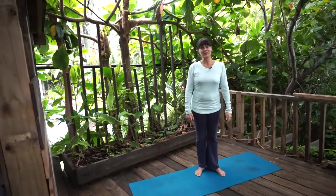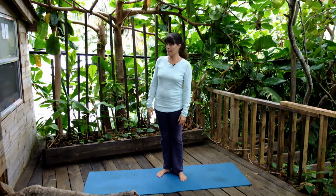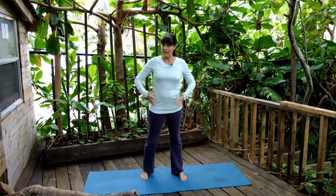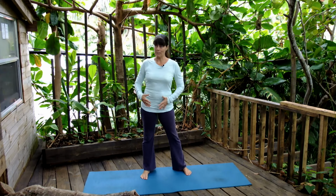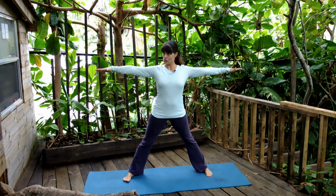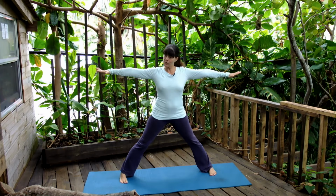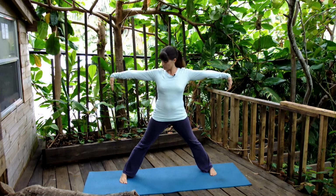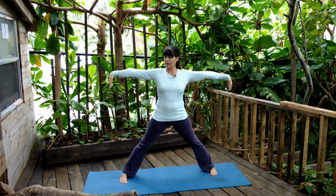Today we're talking about Virabhadrasana I, II, and III, commonly known as Warrior I, II, and III. So let's begin by setting you up properly. We'll face the side of your mat, bring your arms out to shoulder height, and separate your feet enough that your ankles are just about underneath your wrists. So you can bend the wrists, and where your fingers point down, it should point to your ankles.